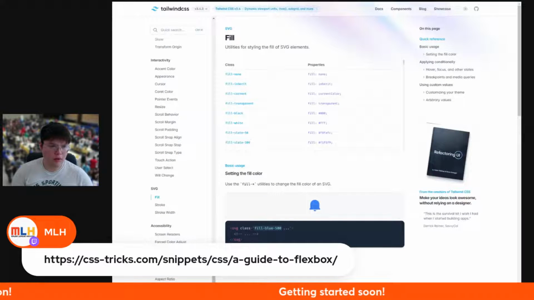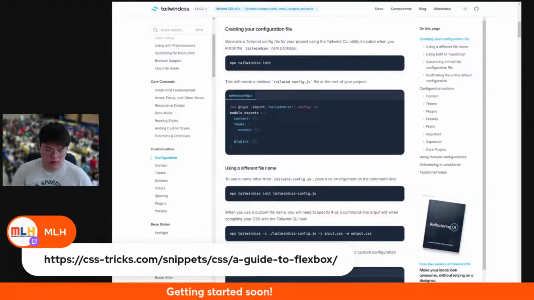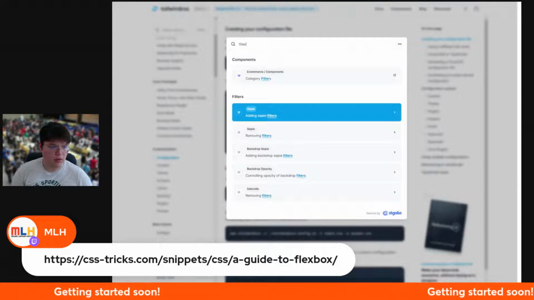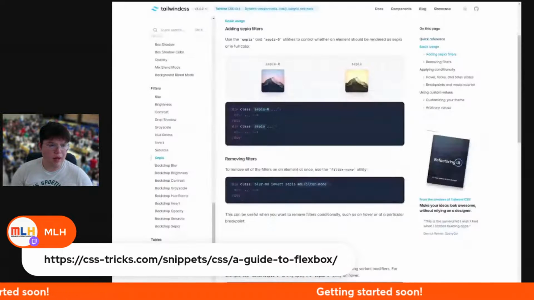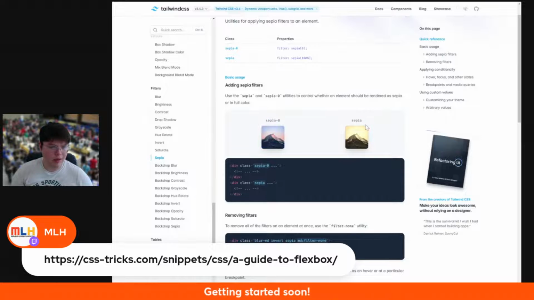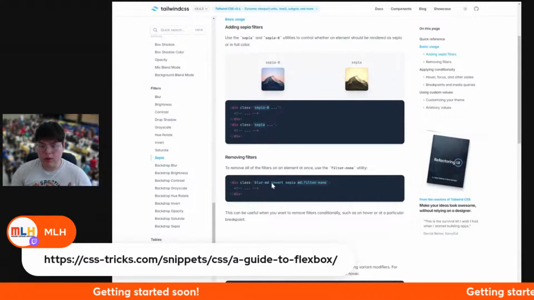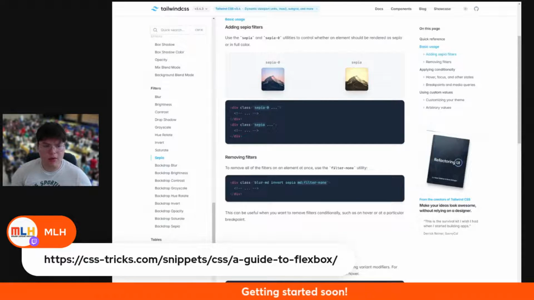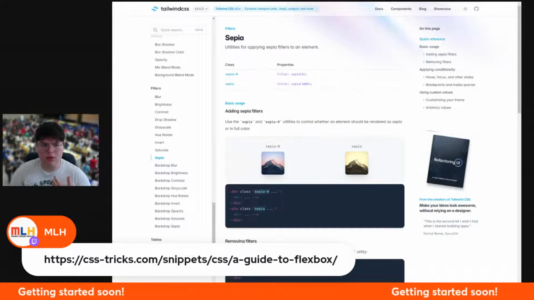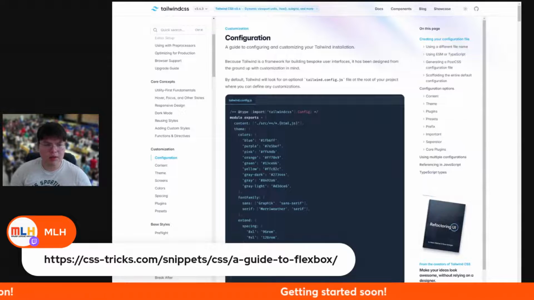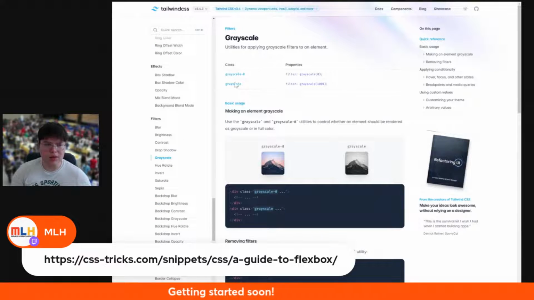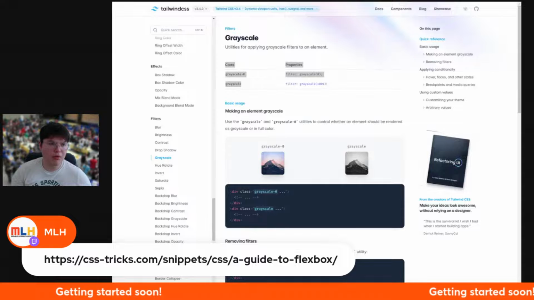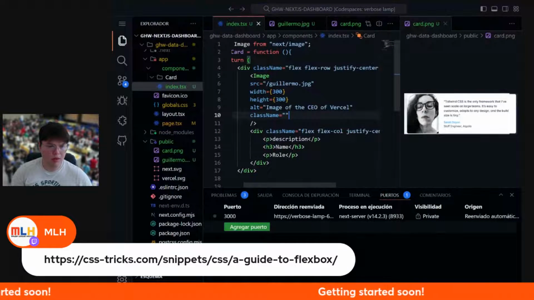And we have another word called filter, for example, for adding sepia filters or adding grayscale filters. There's one word in vanilla CSS called filter, and with this filter we can add all these filters that we are seeing, like sepia or grayscale and so on. For now, the only thing that you need to worry about is that Tailwind doesn't do that. Tailwind just uses the word grayscale. So we're going to apply it to our actual image that we have right here. So we're going to say it's grayscale.